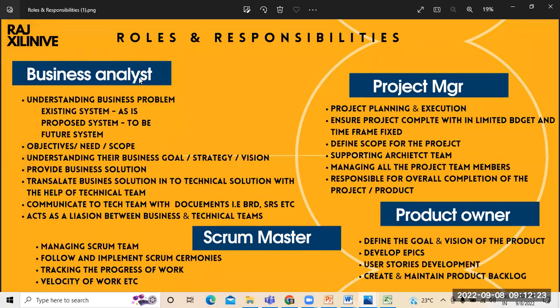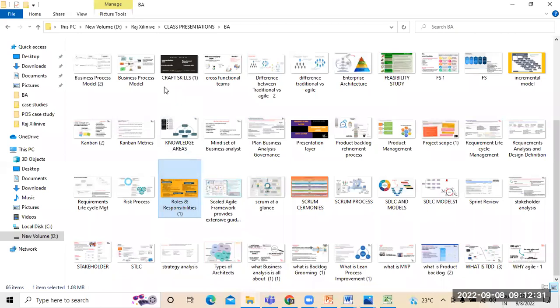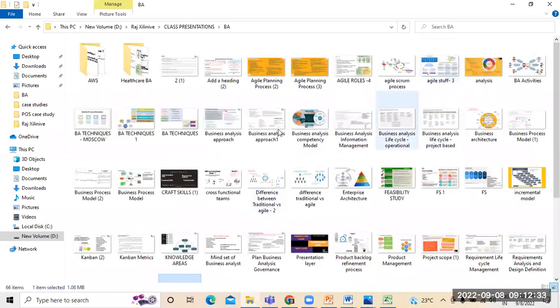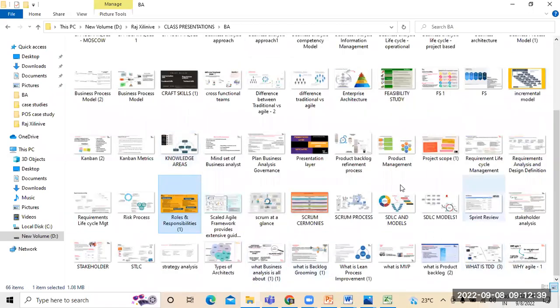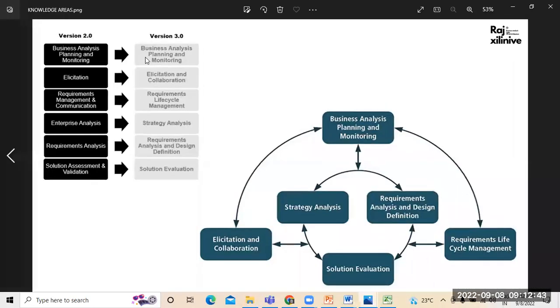What we do as a business analyst, at a high level, and then in a detailed note, I started the knowledge areas one by one. I even showed this screen and explained it. One minute, I'll show you. There are some knowledge areas. Yes, these are the knowledge areas which I started with: business analysis planning, requirements elicitation, all that. So this is all I've explained.